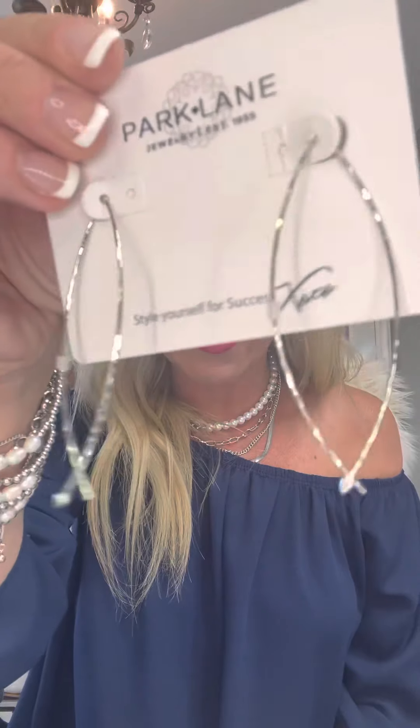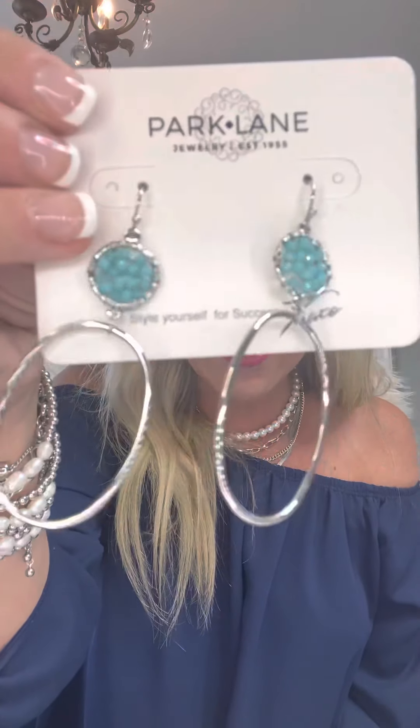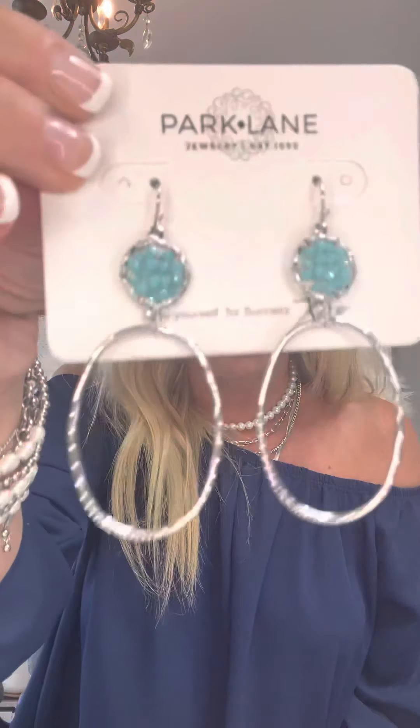Then we've got our Twizzlers. These are what I might consider my number one bestseller. They come in silver, gold, and rose gold — they're like little fish hooks and they go right into your ears. They are amazing. And then I have to show you our bestselling Sunset earrings. They also come in a black and gold and a pink and gold, but this oval shape is really flattering on every woman's face — super giftable and lightweight.